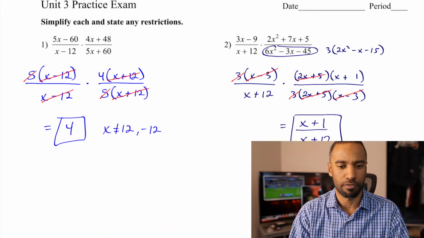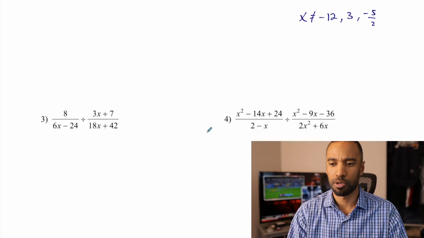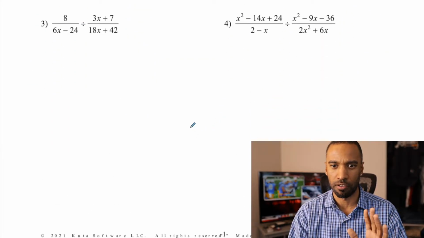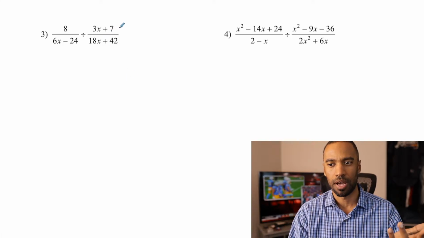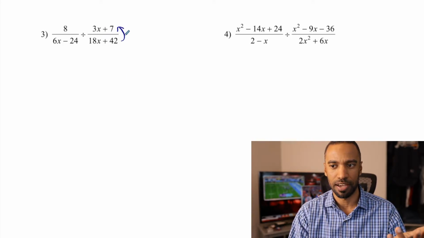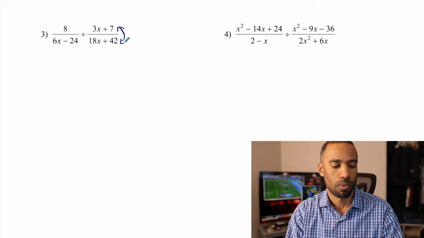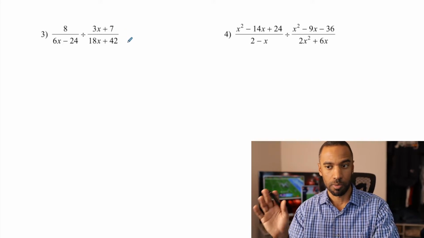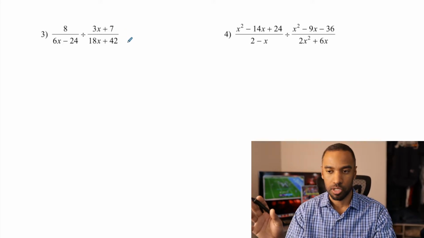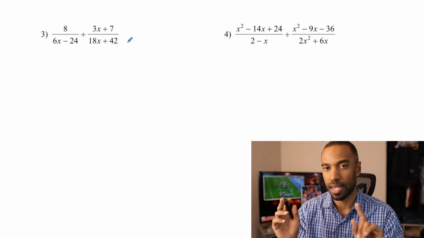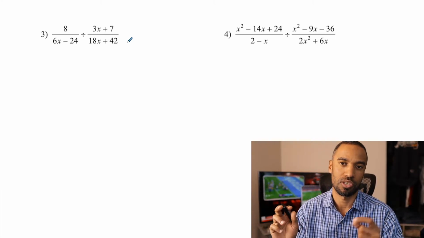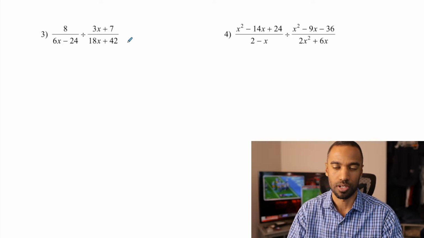And we're going to hit numbers 3 and 4, which involve division. Very similar to multiplication. Just two things to be aware of when it comes to it are, number 1, we will end up dividing by the reciprocal of the divisor right here of this fraction. So we'll flip that eventually as we multiply by it. And number 2, when it comes to restrictions, make sure again that at any time you're ever dividing by 0 that you mention it as a restriction.